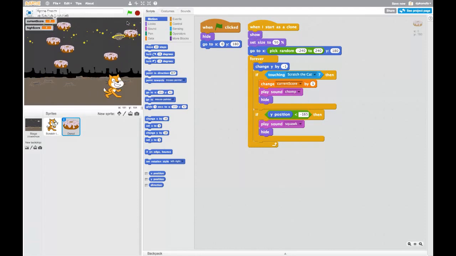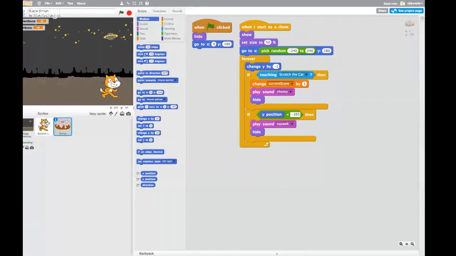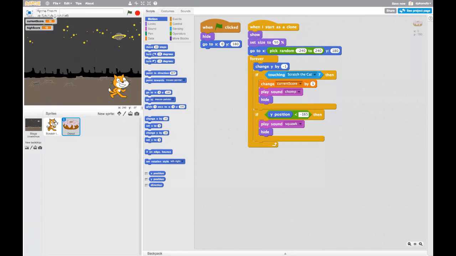At the very least, now we kind of have a game going. It's not a very interesting or fun game. Well, I was going to say, Derek, in the interest of good game design or challenging game design, if Scratch the Cat has a whole bunch of donuts to choose from, he's not going to have very much trouble catching one. Right. So presumably you're going to make it so that now he's trying to avoid them or something like that, right? To make the game similar.